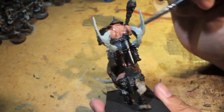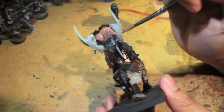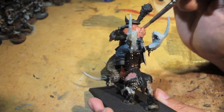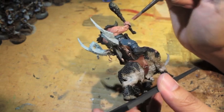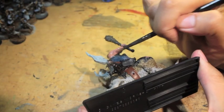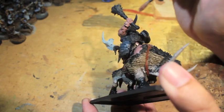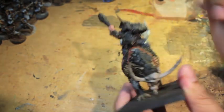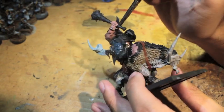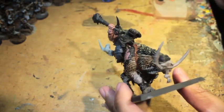This model was primed in black — it's for a commission job. I started it before the July painting challenge, didn't really care for it, so I stripped it and went back and painted it up to this level right here. Now we're going to, hopefully fingers crossed, finish it, or at least get to the shades tonight. Maybe we'll do a part three for the highlighting — it's really easy once you get to the shades and highlights part.